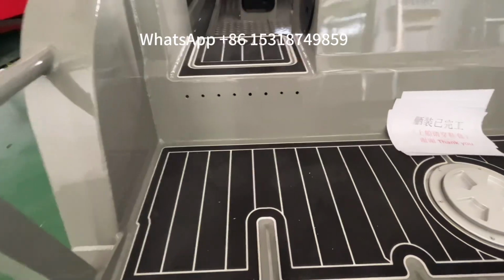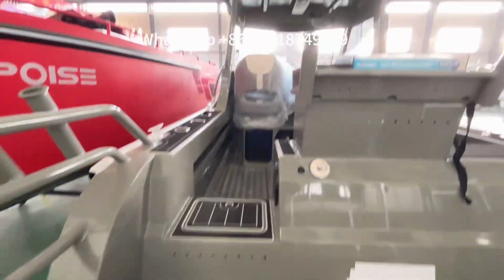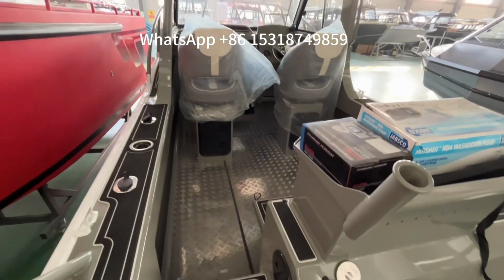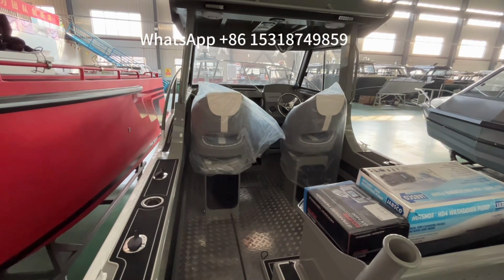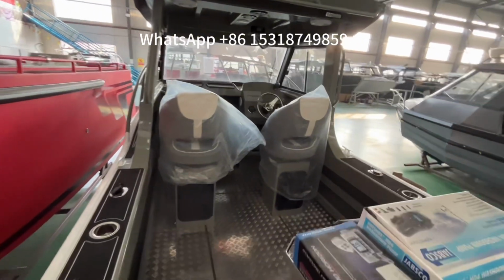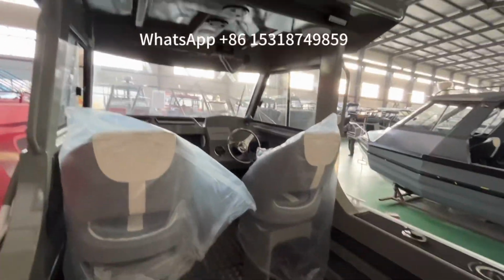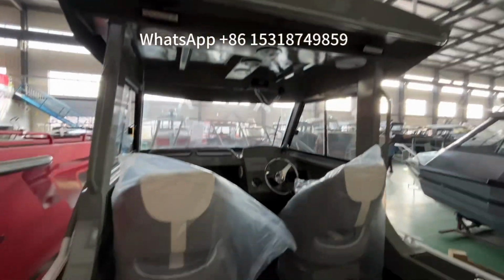And from here you can see the cabin of this boat. There are two seats, a captain seat and a passenger seat. The aluminum floor.